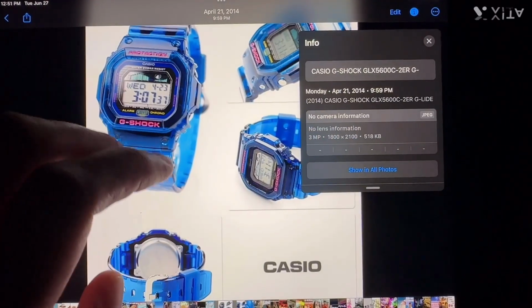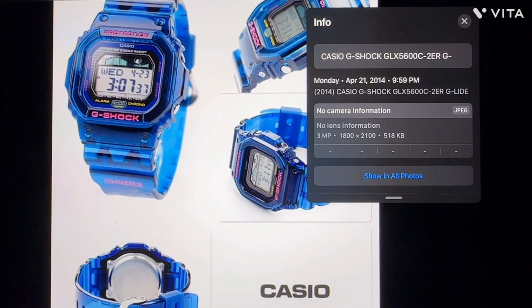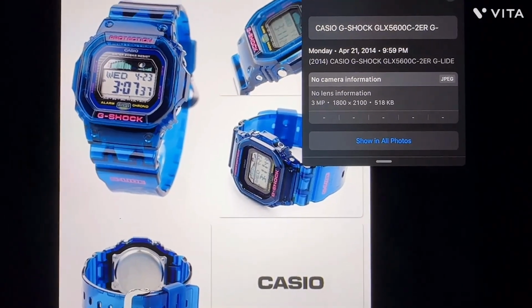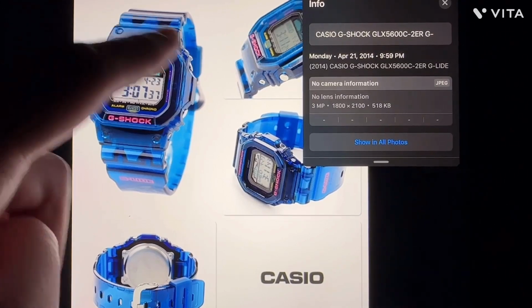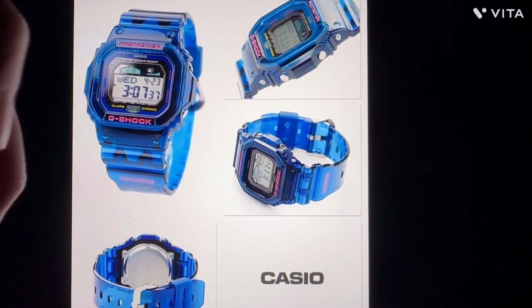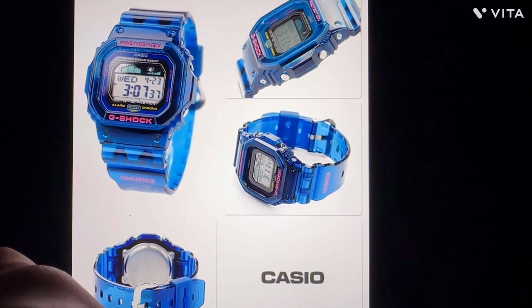And here is the GLX5600C-2ER G-Lide. Now, if you see here, the skeleton is blue, and released on April 21st of 2014. And as you can see here, the whole body itself is skeletonized. You can see right through. It's a jelly feel kind of watch. Pretty cool and very rad as well.